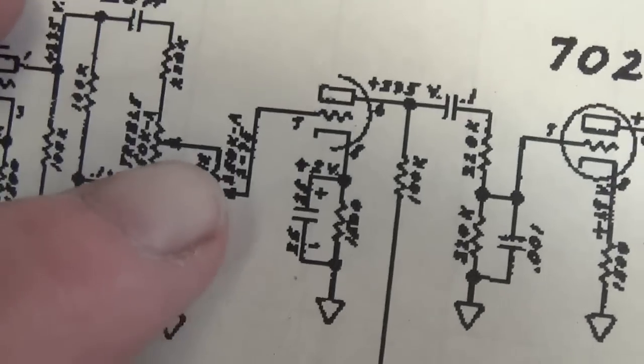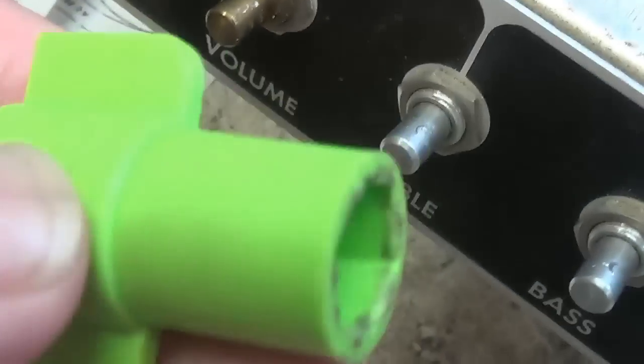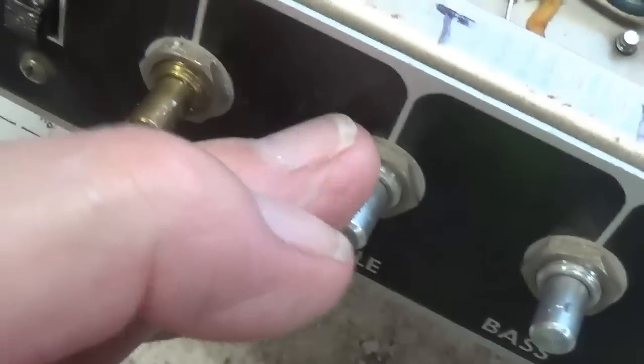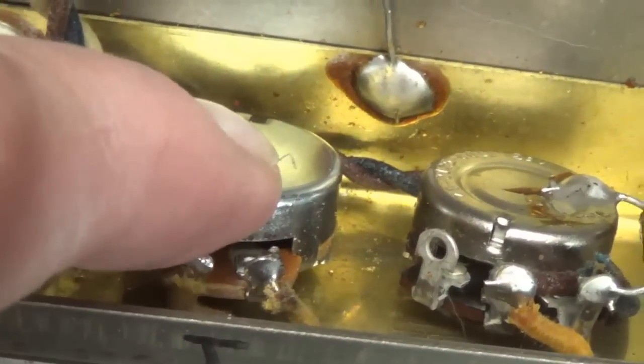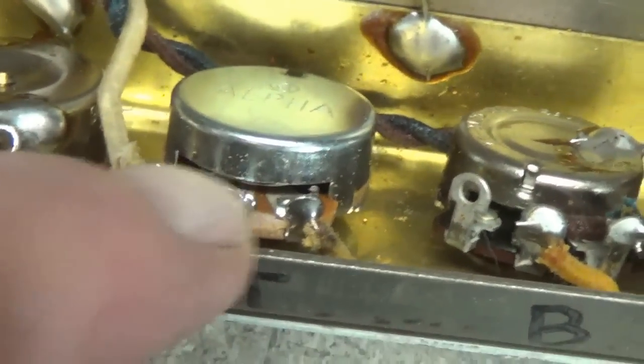50K audio taper. The three wires are removed from the 250K treble pot, and now using my trusty nut twister, we'll remove the treble pot. And there's the brand new 50K treble tone pot completely installed.